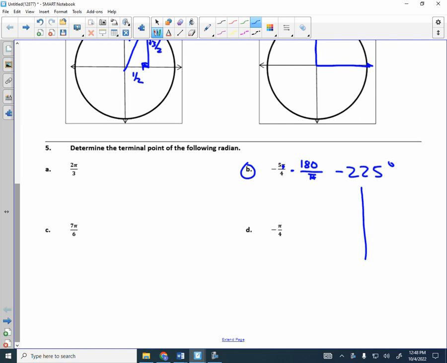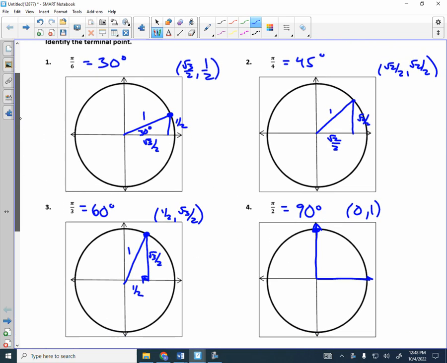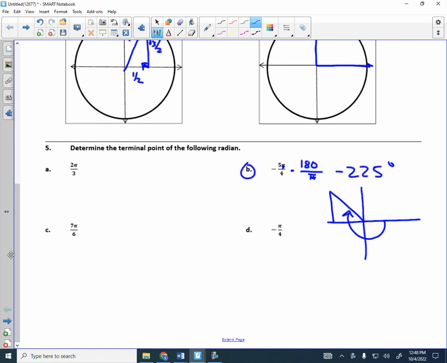Let's check out negative 225. Which quadrant would that place me in? It places me in the second quadrant, because it's negative, so it rotates that way. We don't need to do a lot at that point. You just recognize which one of these it is most like: the 30, the 60, the 45, or the 90. It's like the 45, so you have root 2 over 2. It could be positive or negative. Which one? The x value is negative, because it's in the second quadrant.